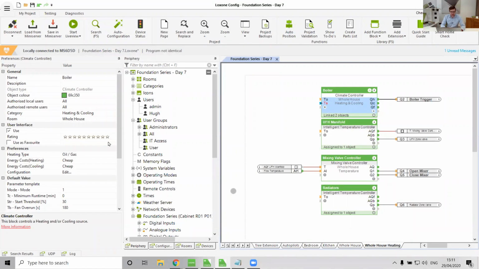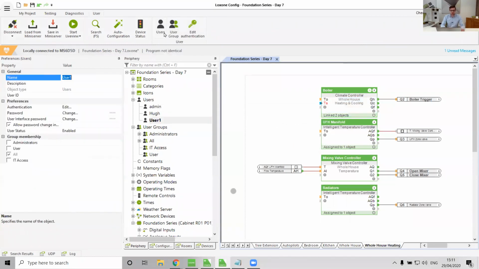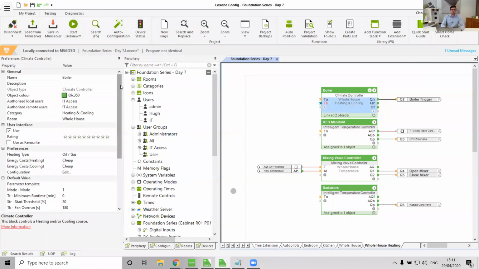I don't know, let's just pretend it's that. So we'd then have to say that that IT access group is only relevant for that one function block. But then, as well as having our user, who is the IT person, assigned to that IT access group, we've then also got to remember to assign all of the CEOs to that IT access group as well. Otherwise, they wouldn't be able to see this function block.